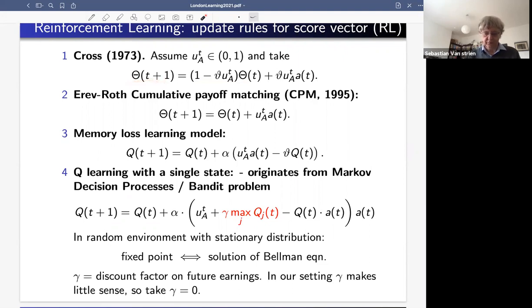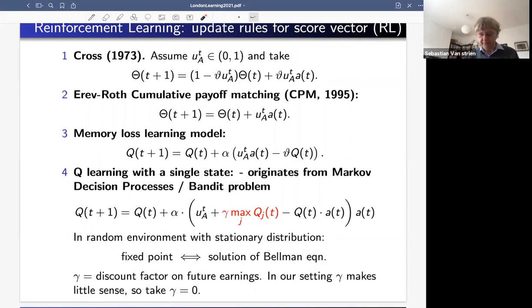And of course, there's another one, by Roth, where you just add the score rather than keeping the sum constant, or some kind of memory loss, so that you keep forgetting a little bit what happened in the past. Or what is actually very well known is Q-learning, where you update here, and this is the classical thing in Q-learning.